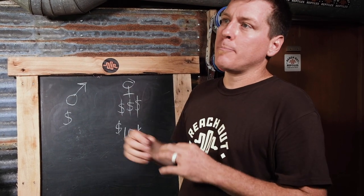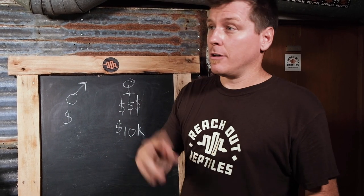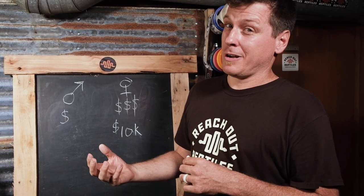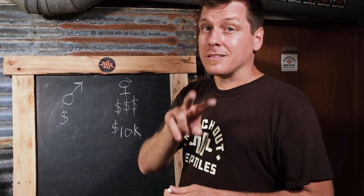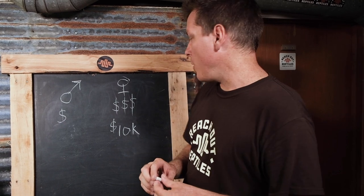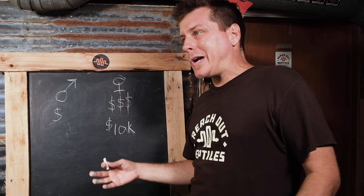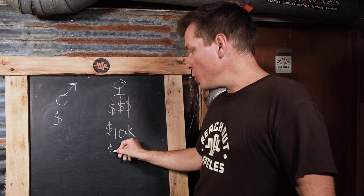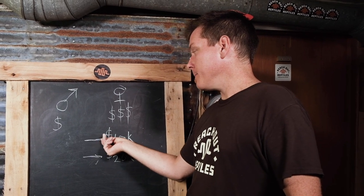If cows at that point are selling for — let's play worst case scenario — say $2,000. I don't think they're going to be a lot less than that, because Superdwarf albinos have been around for 20 years and they're still about that price. So if they're selling for $2,000 by the time someone makes one in about four years, and they've got $10,000 invested, and they get let's say 20 eggs — so 10 of them at $2,000 — they made a cool double profit on their investment.